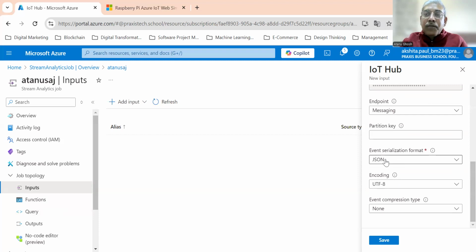The format in which the data is going to come, that is the format in which the stream analytics job is going to get the data, we are setting as JSON. Okay. However, remember that I want the output in the data lake to come in, let's say, semi-structured format like a CSV format. Okay. So the input can be in JSON. So we'll leave other things as default. We'll save this.